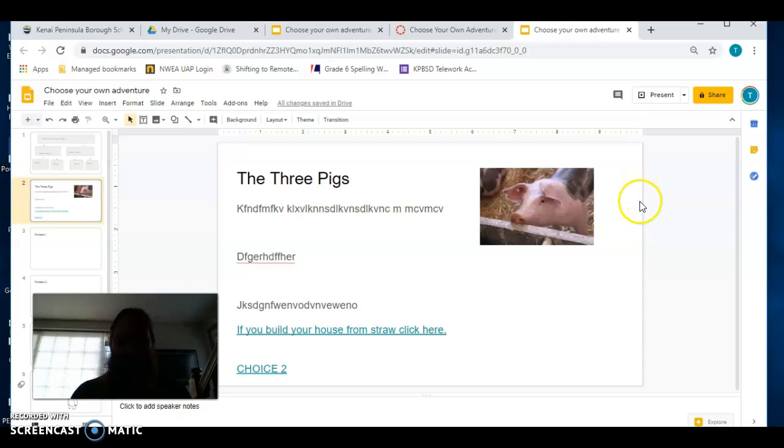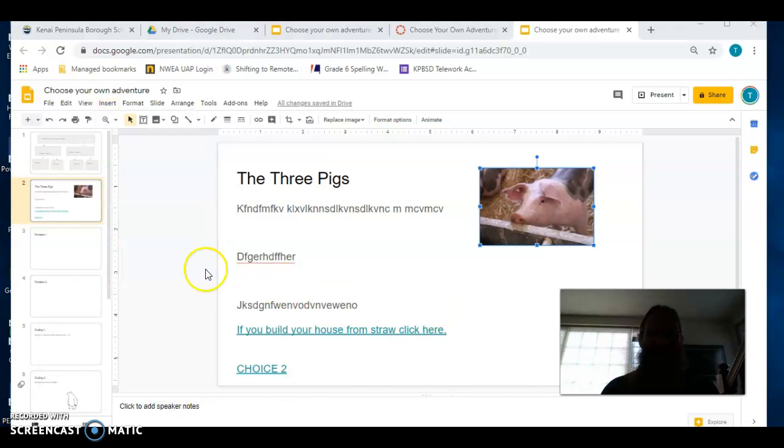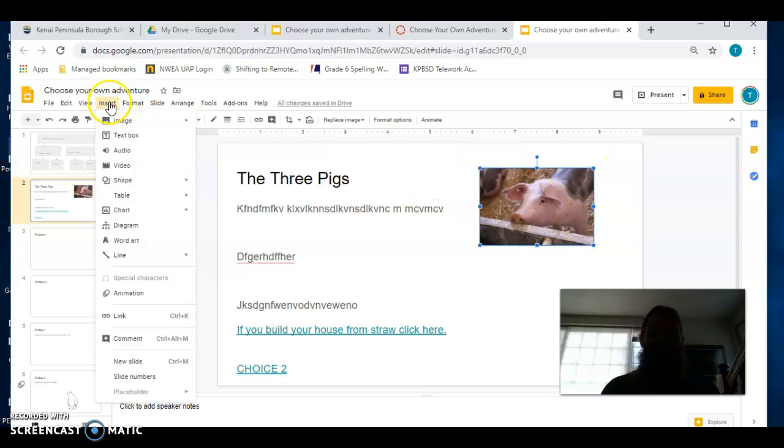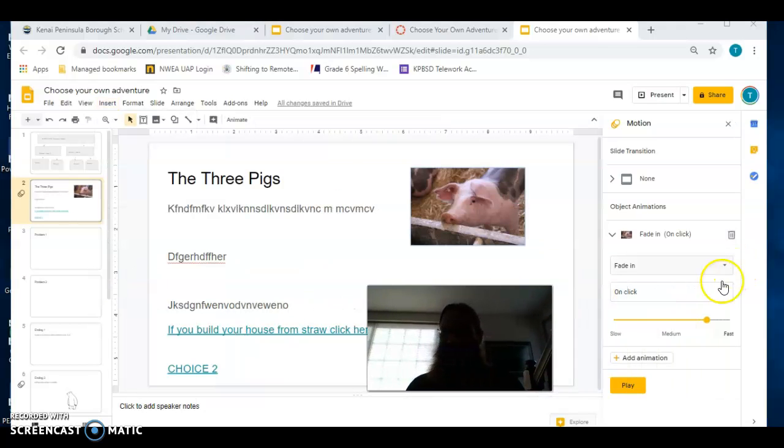Now let's say I want to move the pig in. I'm going to get the blue boxes around it. There's my blue box, and I'm going to come up here to something called insert. Insert, and I think it should be animation. It's right down there. Let me move my picture out. I'm moving myself back over here. Got my blue boxes around the picture. Insert. I'm going to animation. I'm clicking on animation. Oh, I got to move myself over here. And you're going to get this.